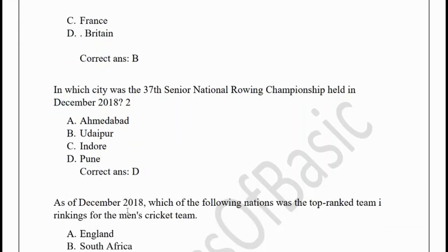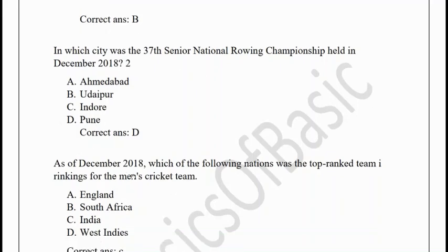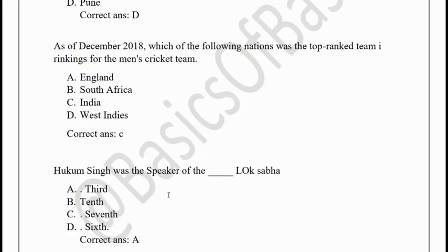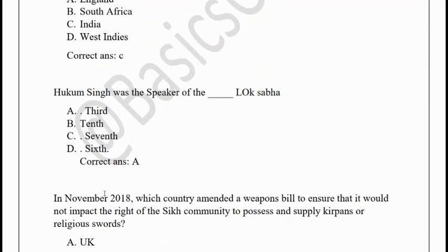So the current affairs will be most probably two to three months before the examination, according to me. As of 2018 December, which of the following nations was the top ranked team in the ICC rankings for the men's cricket team? So it is India. Hukum Singh was the speaker of the third Lok Sabha. Actually, this was quite difficult, so you can skip this type of questions instead of losing the negative mark.